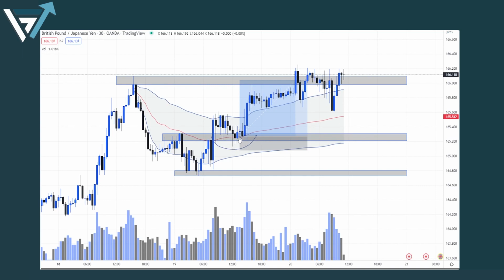I eventually took the trade around here at just above 165.25, and we moved straight towards our target, which were the swing highs. So this is just a clear example of how to use the VWAP, a prime example in fact. We have a clear SR that we're happy to take action on anyway, and our VWAP perfectly lined up with it. As we showed the demand above the VWAP, we're happy to take longs to our target.